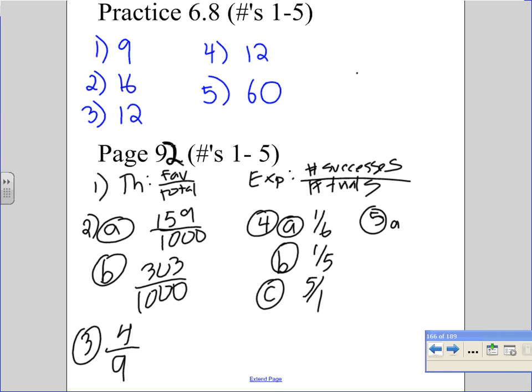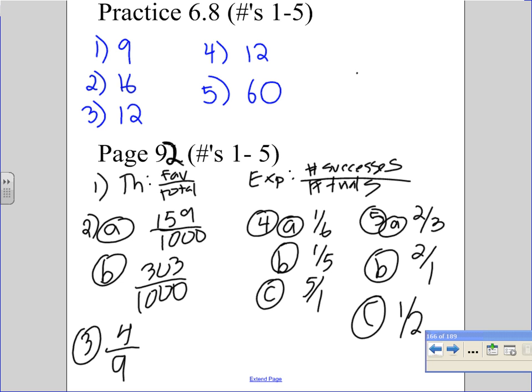Oh, I told you guys 92 yesterday, right, in class? Okay. No, it's wrong up there. Okay. Alyssa, 5A. Good. 2/3. Emma H, 5B. Good. Charles, 5C. Perfect. I mean, you guys are on a roll. Yeah. I know. Wow. Very good.